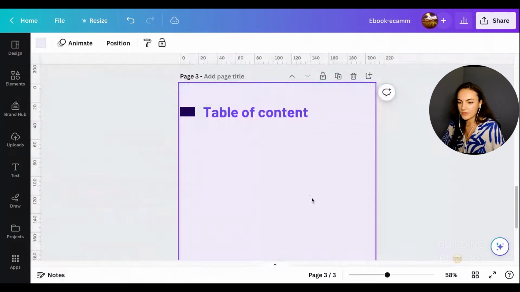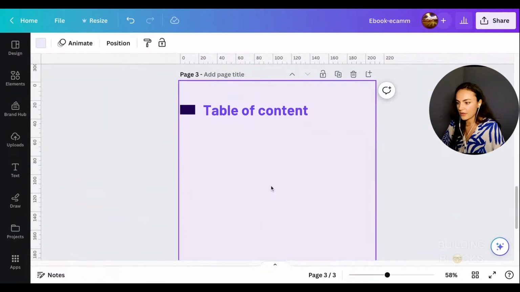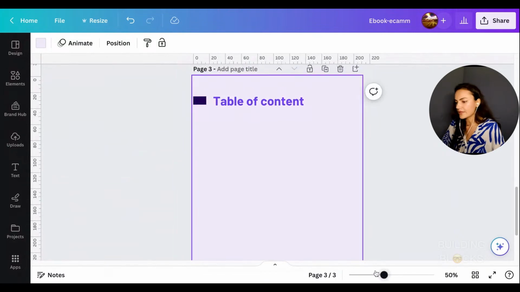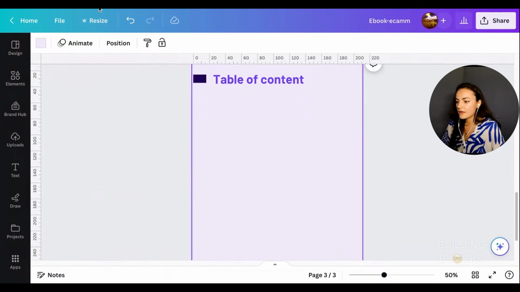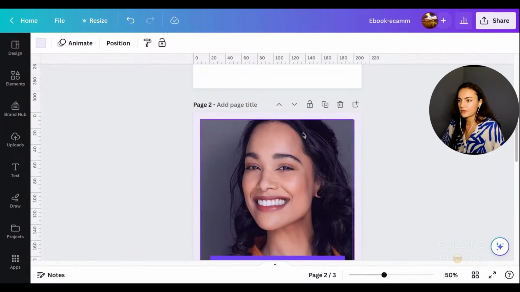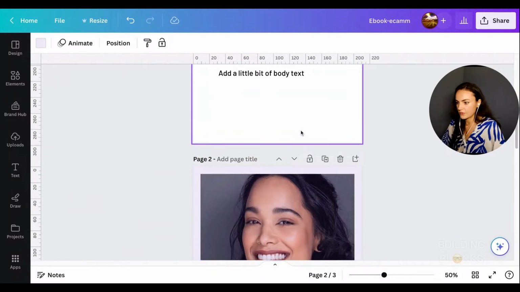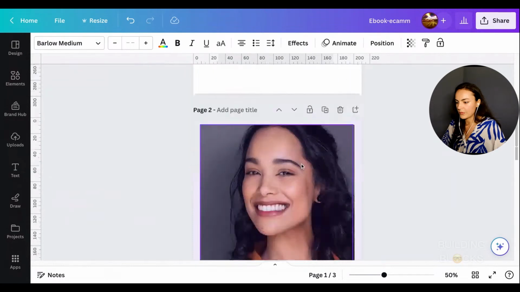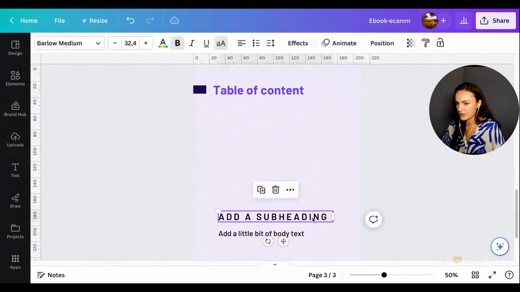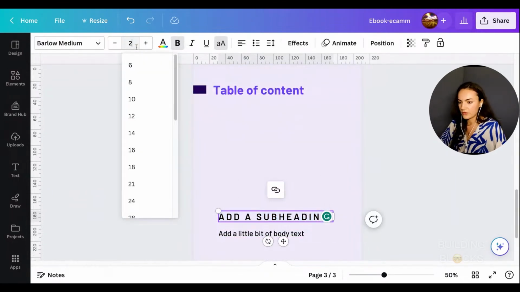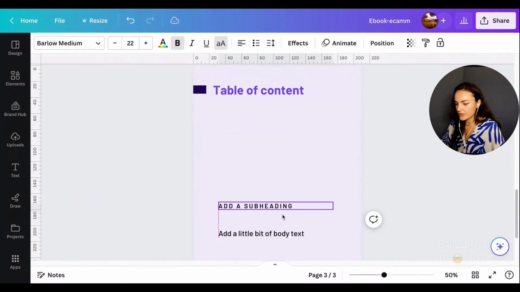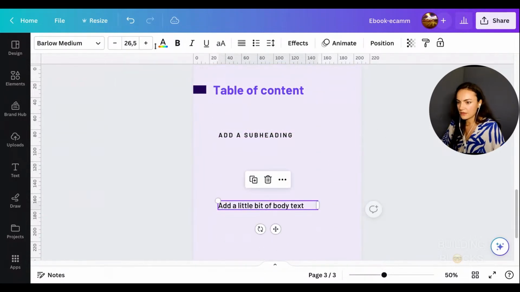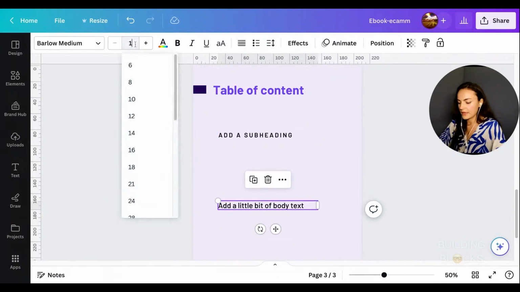And now to set the colors for our table of contents. Now, because chapter 2 also copies the subtitles, I want the subtitles to be 22, and this one is 18.